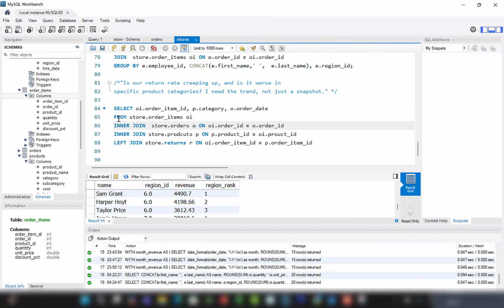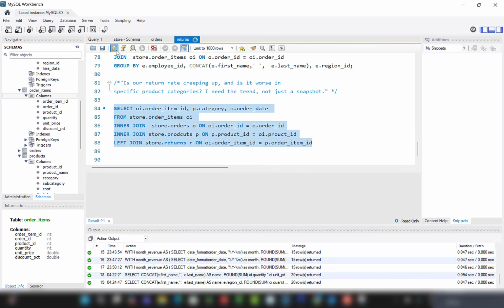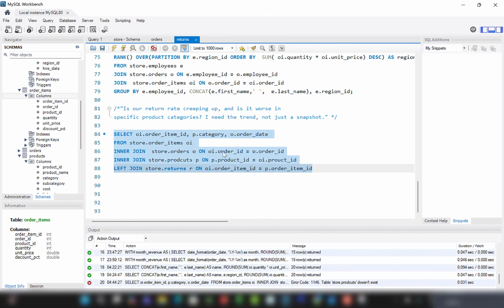Let's see if there are any errors. Run. Oh, there's an error. Select p.category. Table doesn't exist. Store. Oh, I spelled products wrong. Products. There we go. Hopefully that fixes everything.